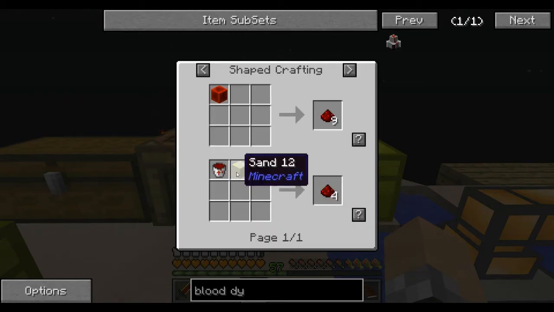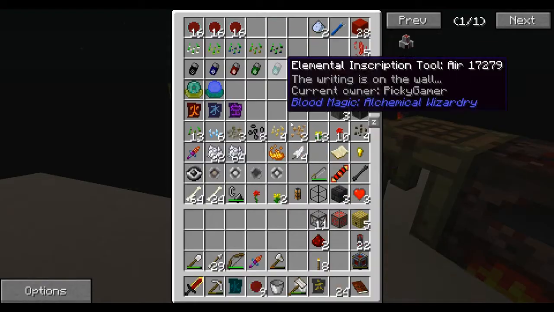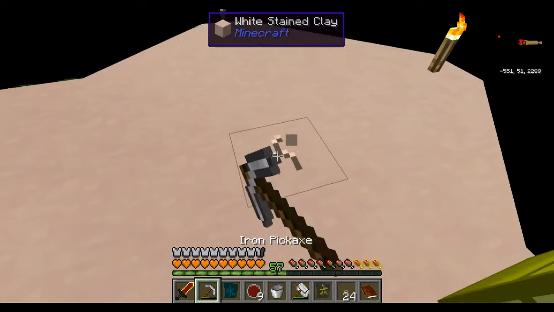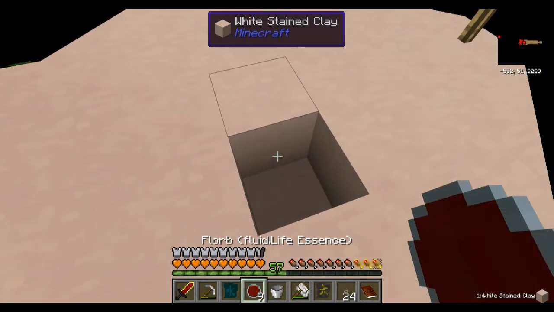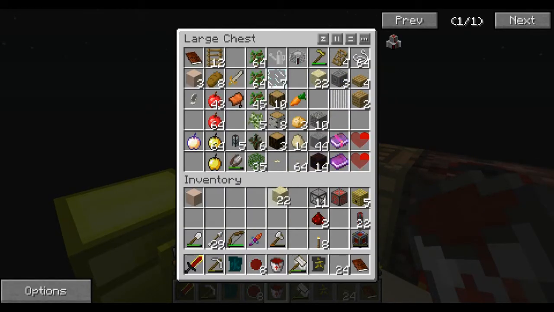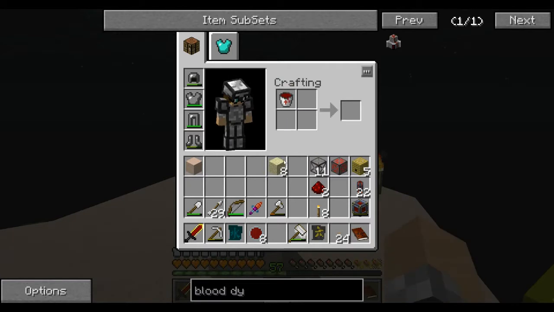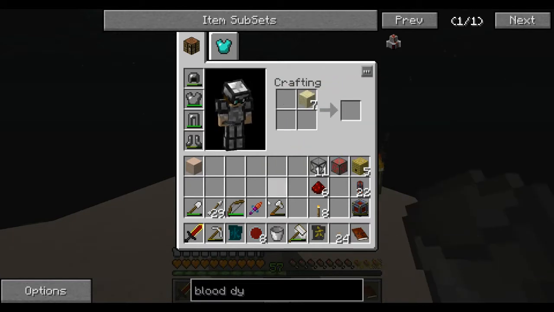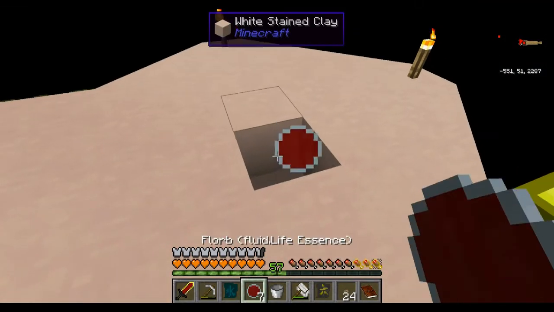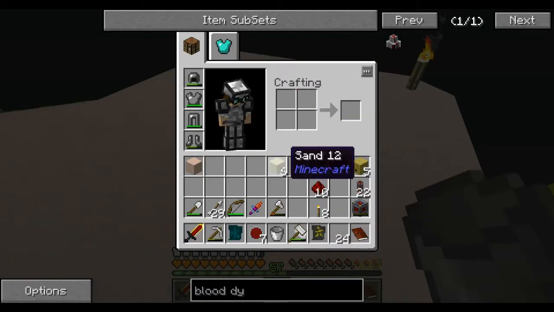Redstone recipe. Sand and bucket of life. So let's just grab all these in my bucket. Do the pick. Let me just do this eight times, just so I have enough. I'm guaranteed to have enough redstone. Seven.